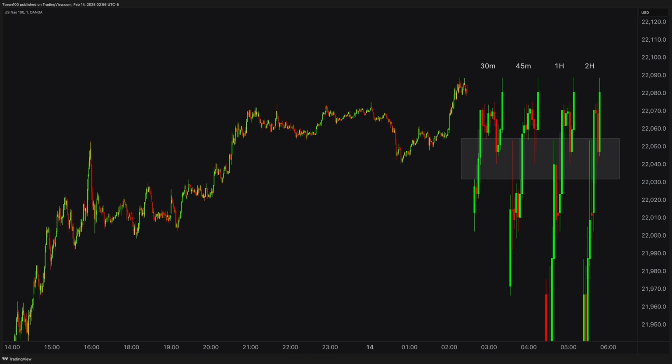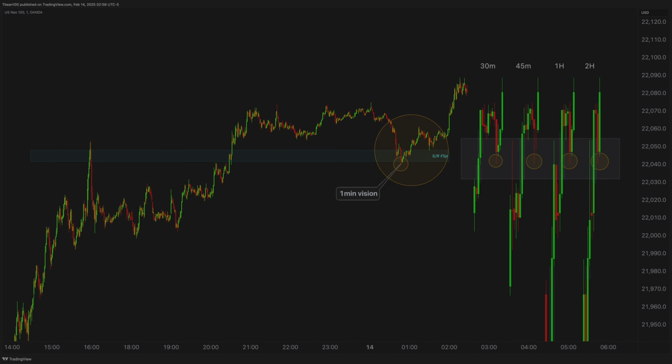The yellow point here is presenting the 4 imbalance taps from 30 minutes, 45 minutes, 1 and 2 hours. If you check the chart on the left side, you can see the 1-minute vision of where the price hits. Not just that, this is also a decent support and resistance flip area. Now we have a decent price action area right here to check and learn many things. Let's focus on the entry now.